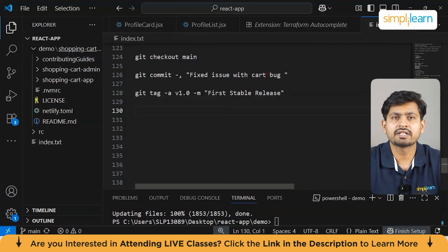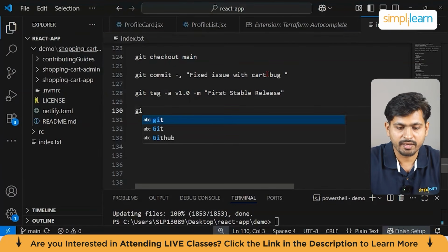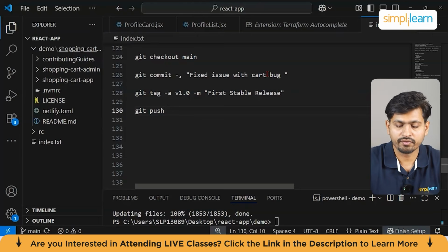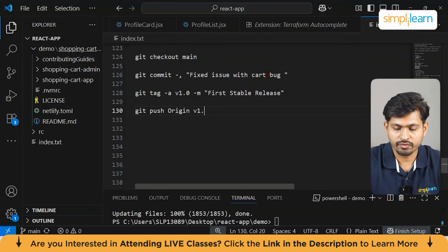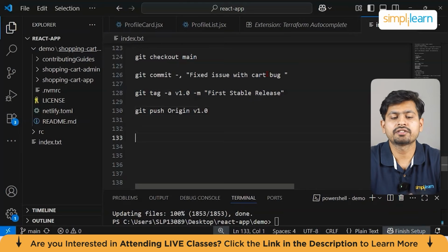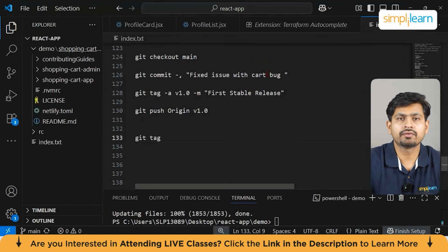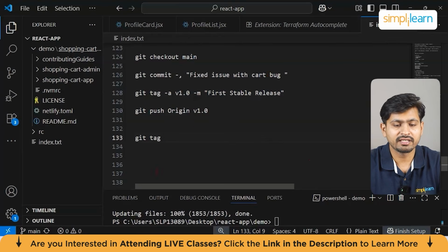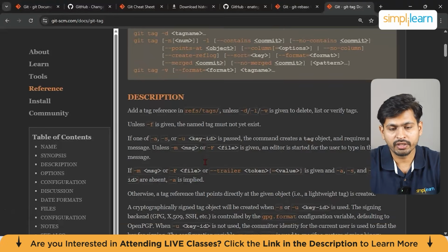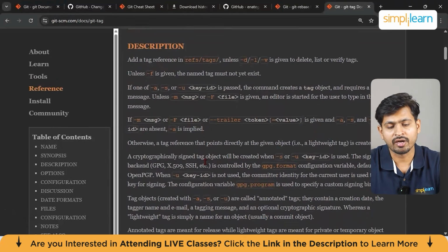And then after that, you could push the tag to GitHub. So what you can do, guys, you can just type git push and you could give origin. And here you could give 1.0. And let's say if you want to list all of the tags present, just type git tag. These are some of the most important commands related to tags. Very easy and simple. Just when you're working in that scenario, you could easily look up to this.